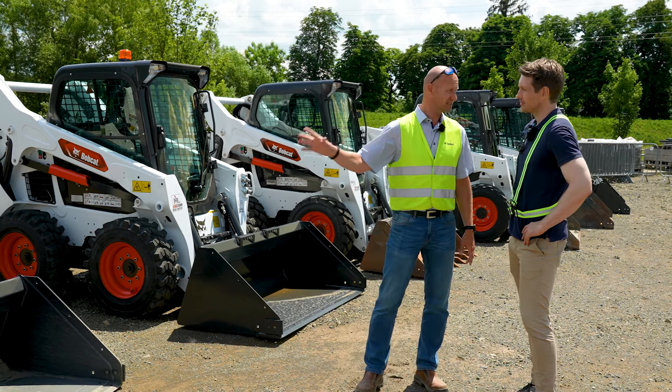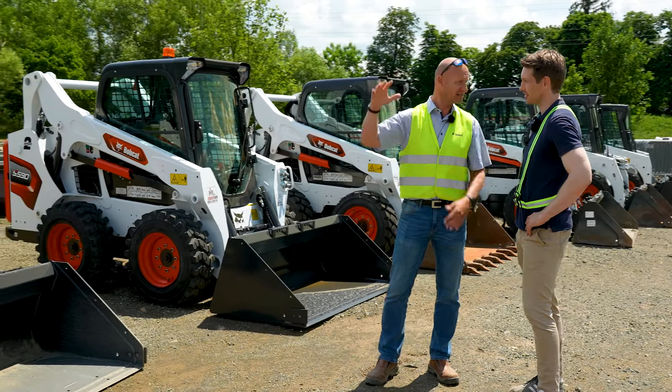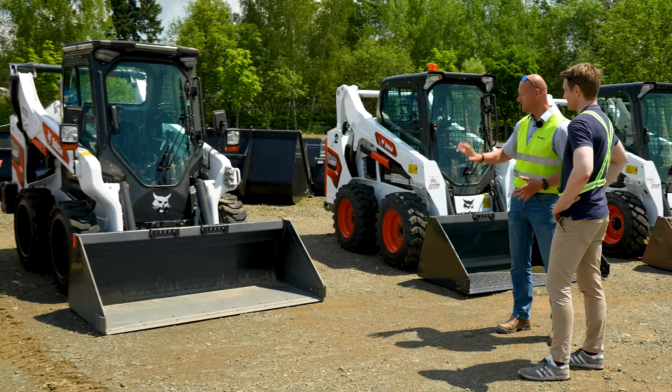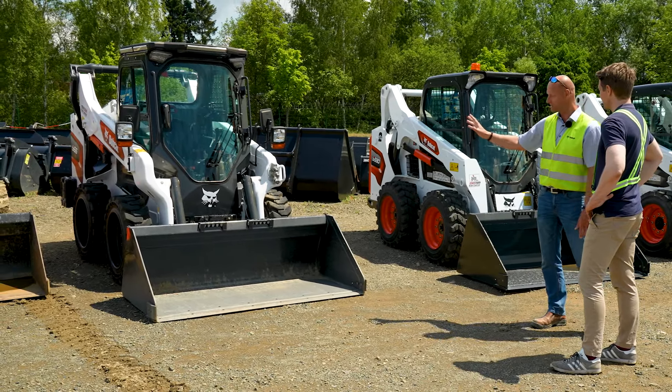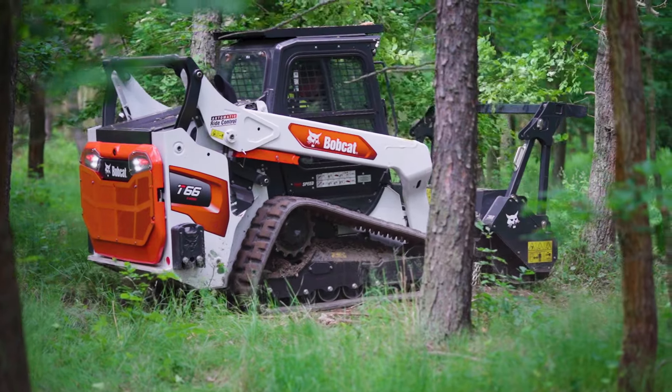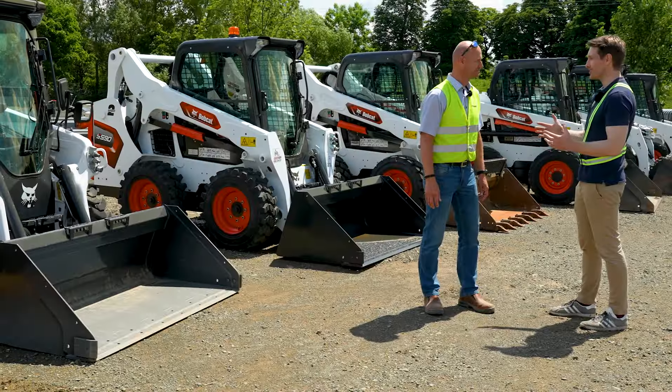And then we bring the RC Series, which is probably the state of the art — a one-piece cabin. It has a different architecture inside, but the product is what's important. It's about comfort, it's around the customers. When you say Bobcat, you know exactly what we're talking about — 60 years, over a million machines.